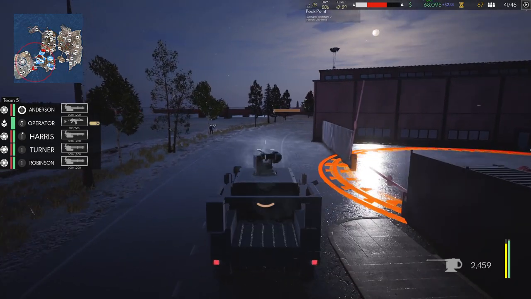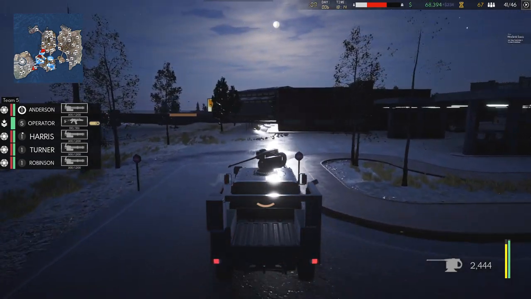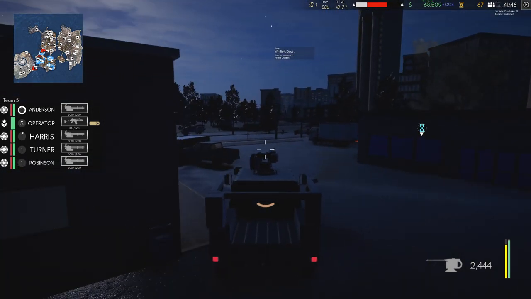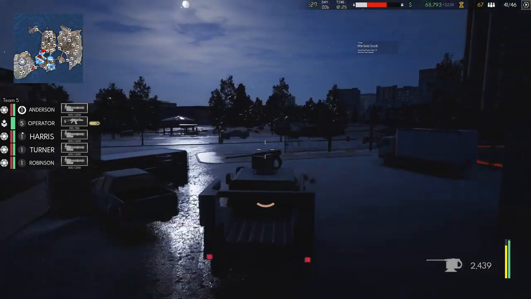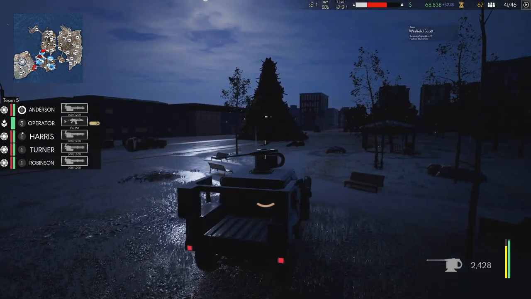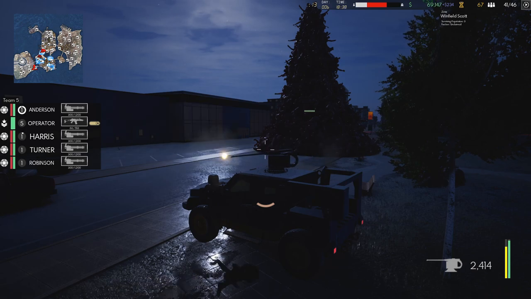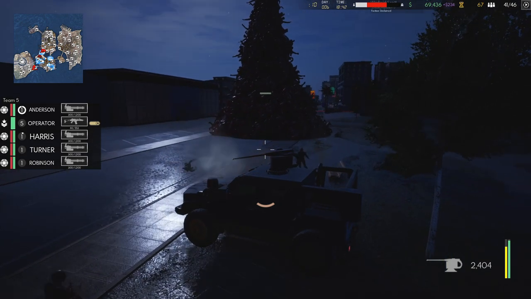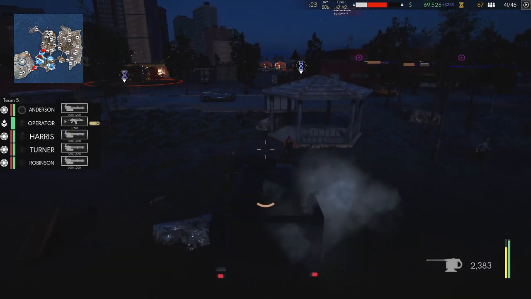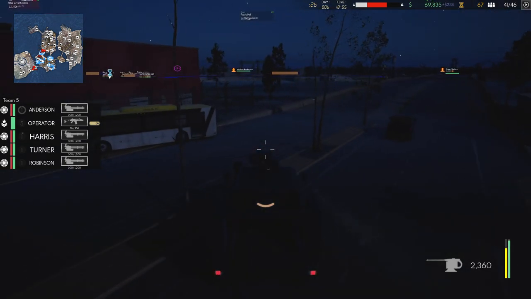So let's try this, because the other guys should actually be able to fire in here. Doesn't seem like it though. Maybe it was fixed. Okay. Seems like it was fixed. Our minigunners can't fire from in here. I can, but the minigunners can't. So that's not so good.